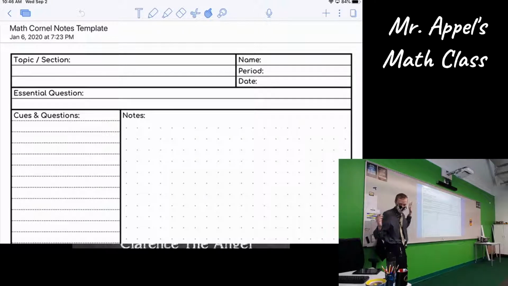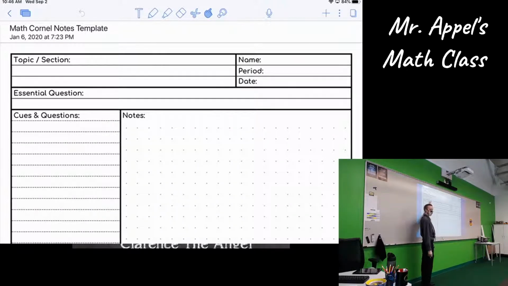Okay, so real quick, the sections themselves, I have labeled them here. You're going to start with the topic or section of the book that you are taking notes on, right? So it'll be Discovering Geometry, Chapter 0.2, Section 3.5. And then give that title, Triangle Properties, whatever it is. Give me the whole version, as much here as you can. Then, of course, your name, date, period, your own information. That'll be more important when I go to check these every time.